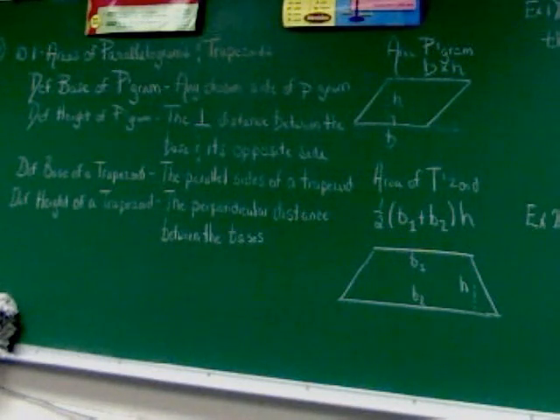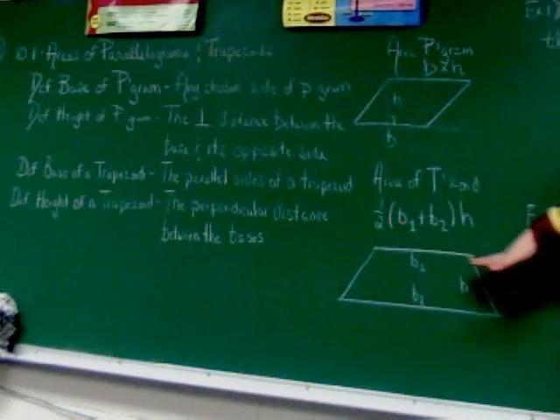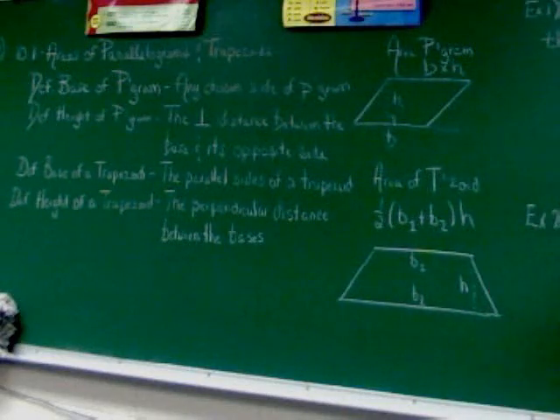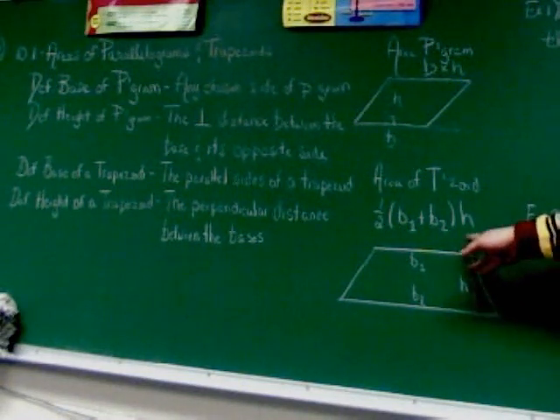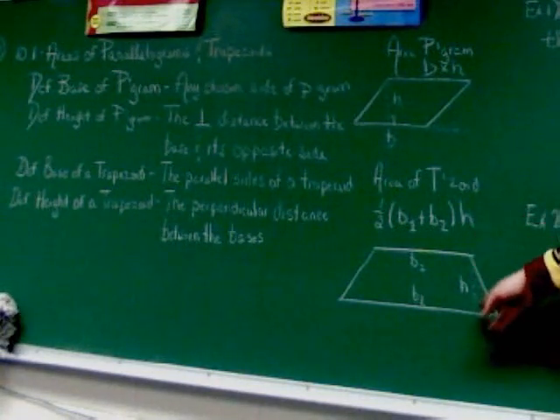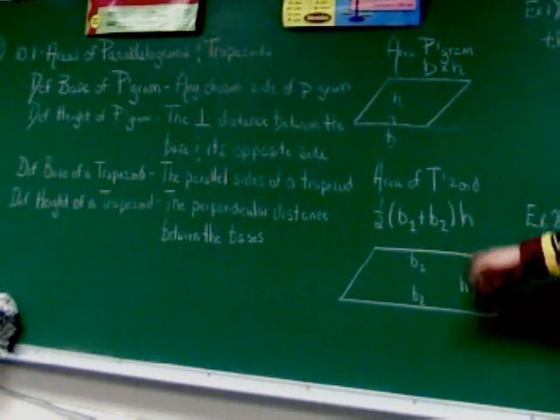Trapezoid down here at the bottom, slightly more complex formula, not that difficult, but just a little more complex than that. It's 1/2 times the sum of the bases times the height. A trapezoid has two bases, the parallel sides. So this is one of the bases, and this is the other base. Again, it's always the parallel sides. The height, just like in a parallelogram, has to make right angles with those. So the height will not generally, although it could be a little more frequently, be one of the sides that goes up here.